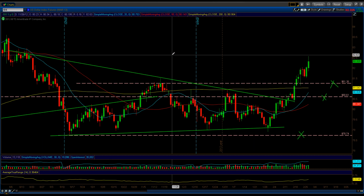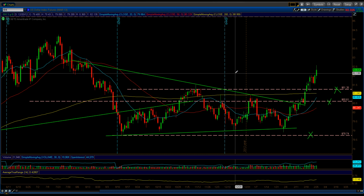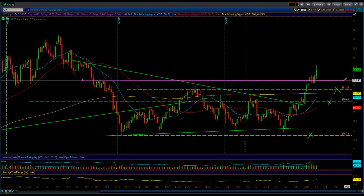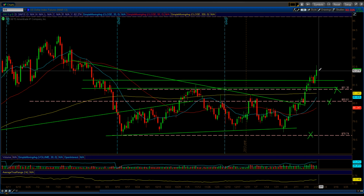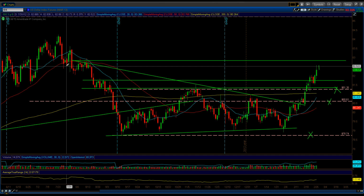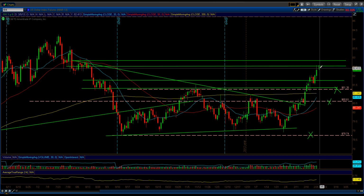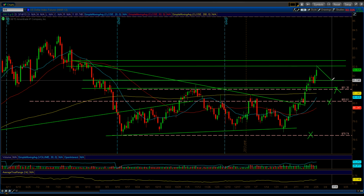Just keep in mind again that in order for any significant changes to be made, we're going to need to, first of all, what I wanted to look at last week was this. We need to pass this consolidation area here first, and we've done that, okay, and we've closed above it, which is a good indication. We've got a pullback here intraday simply because we have another consolidation period right in its midst right here, which indicates a pullback, and that's actually what we have now, a pullback off of this consolidation area right here.